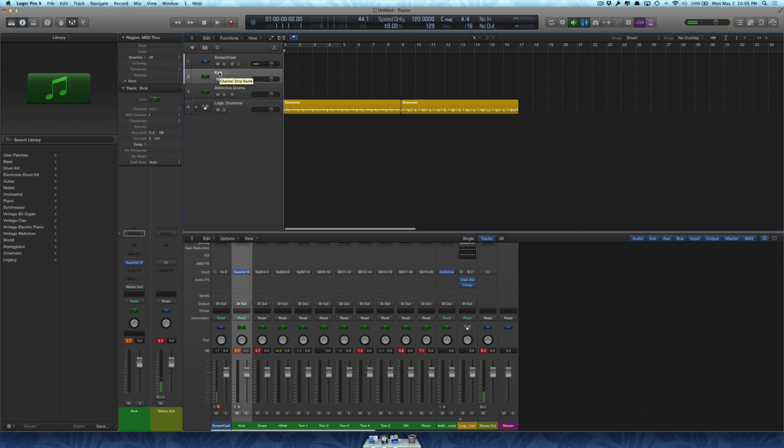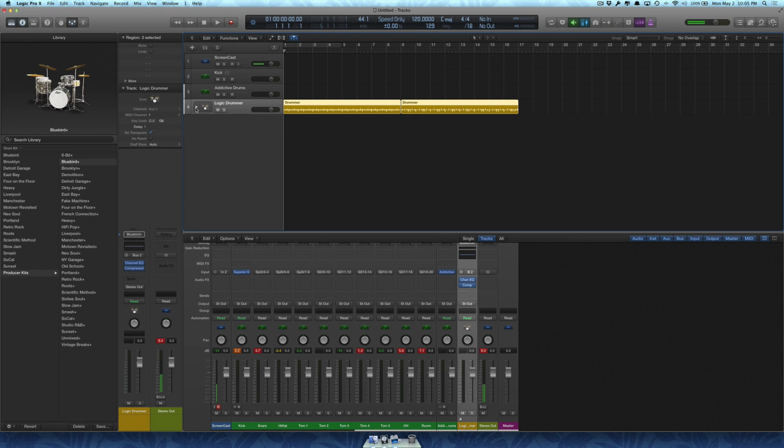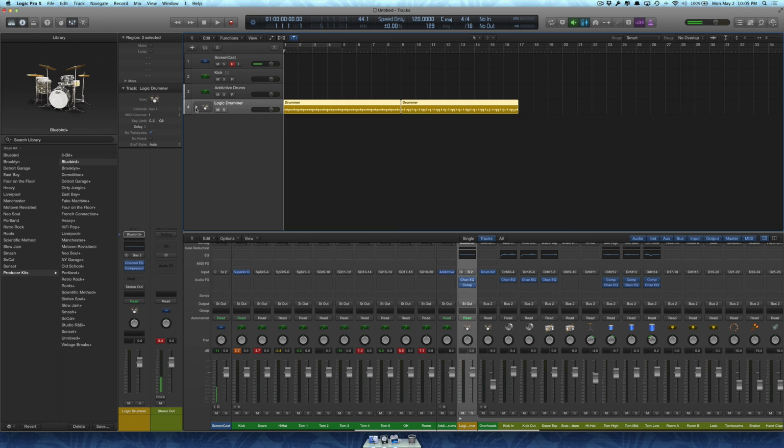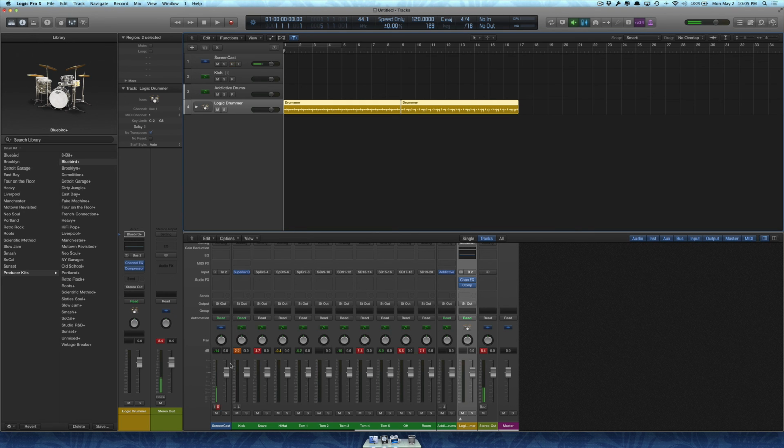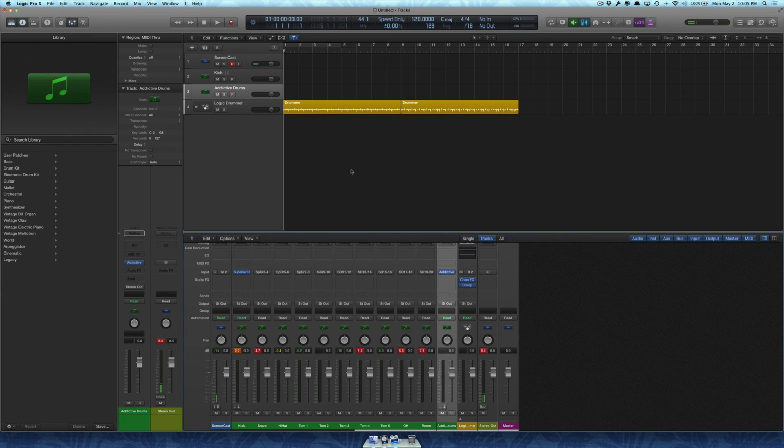You get individual tracks down here, but they're sort of like virtual tracks. They sound the same. They're basically on auxiliaries, but I don't know. I don't like the management. I like this because you can manage it and then toggle them on and off. Anyways, maybe Logic will fix that one day.